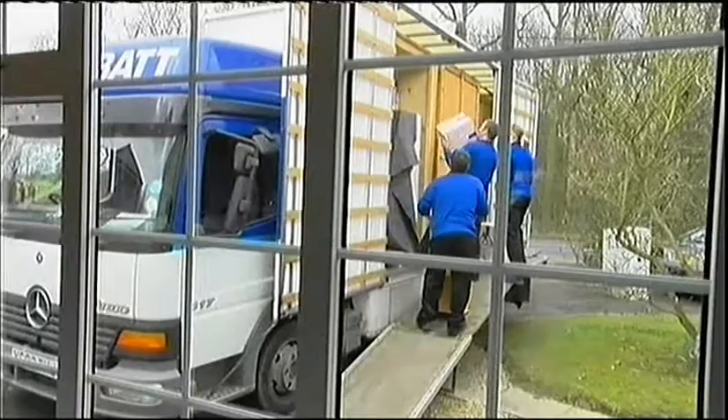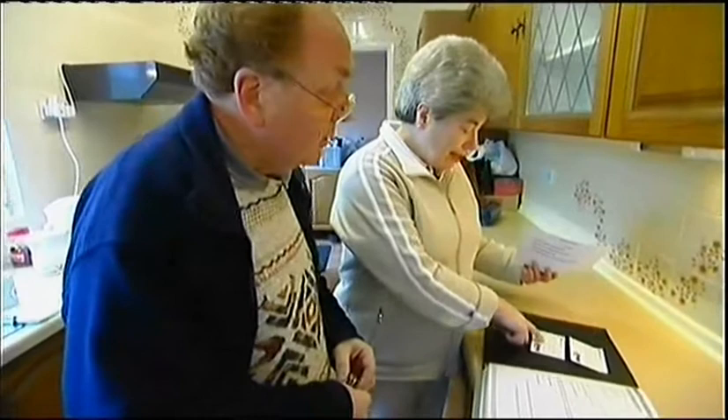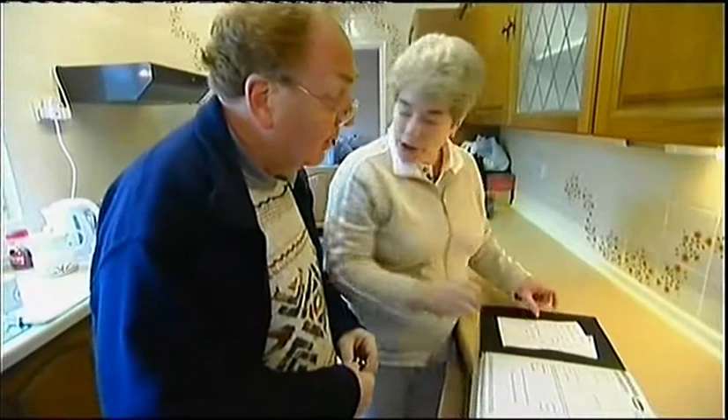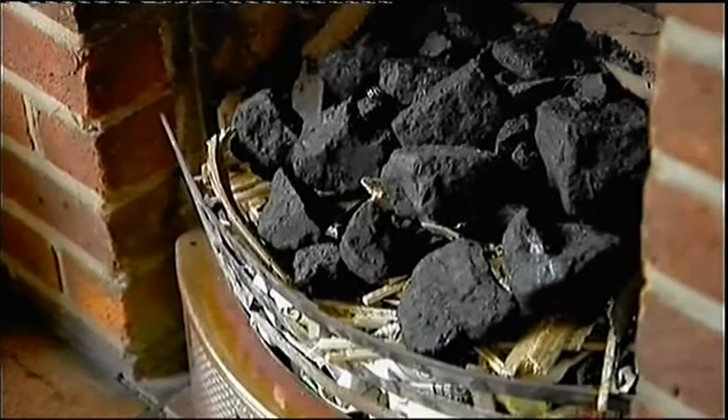No job is too much for Maureen. She's even prepared a comprehensive household manual for the new owners. The water main keys are ready for them. I've told them where the stopcock is indoors. These are papers for everything that we've had installed in the house. We've laid the fire for them — a nice lounge fire. They might want to start it tonight. Box of matches, because they probably won't have thought to bring any. So they'd better sit with their feet up and have a nice open fire.